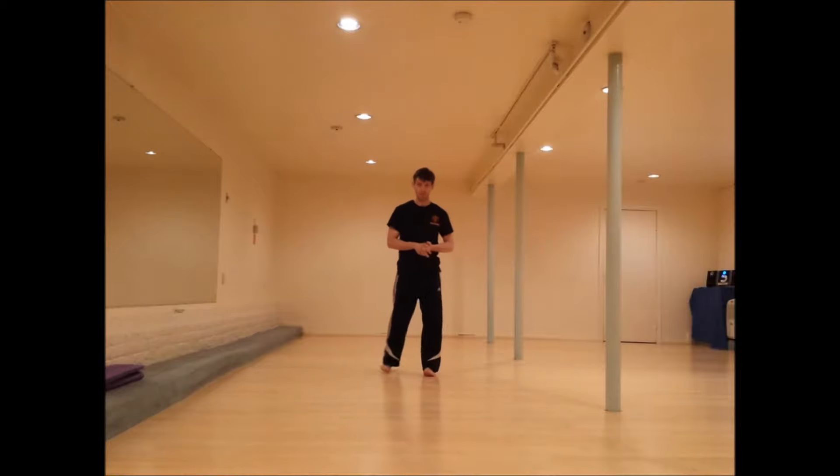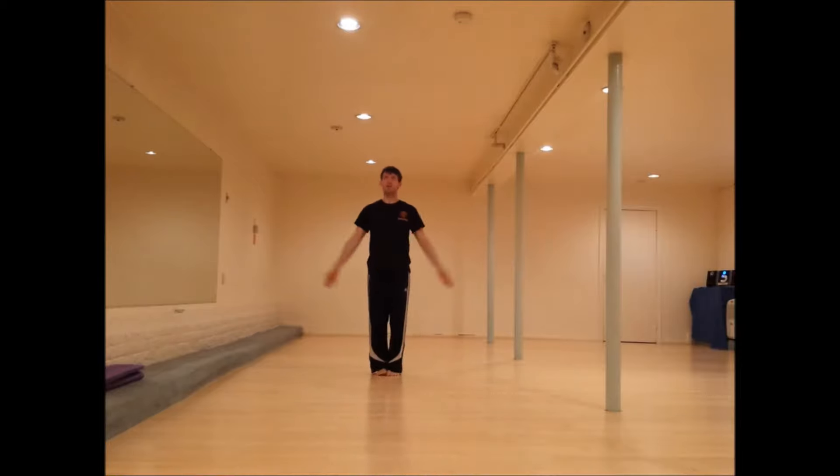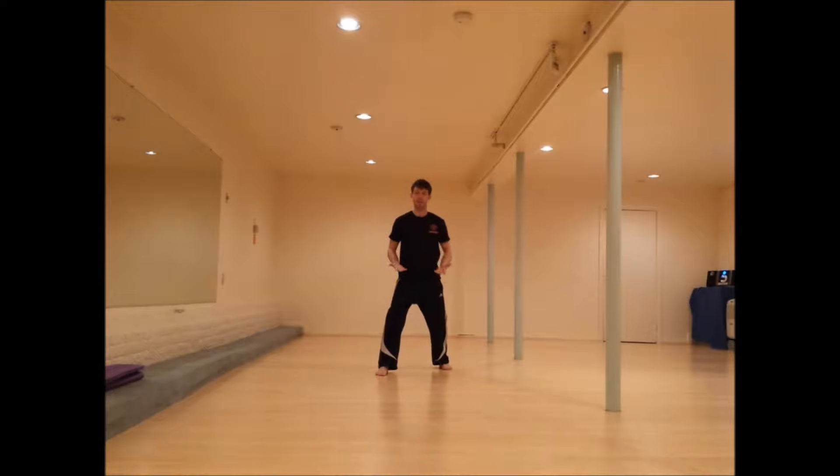So for this set, once you come up and bow, you're going to slide the left foot out and pull the hands in. We're going to start with the left hand first. So it's palm up, torquing against the wrist at the little finger. Then it's torquing the other direction towards the thumb — palm down. Then it's pulling straight back, like trying to pull the middle finger back up the forearm — palm out. Then it's trying to pull the middle finger in towards the forearm — palm in.